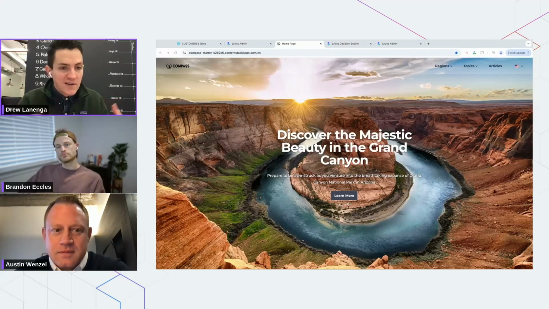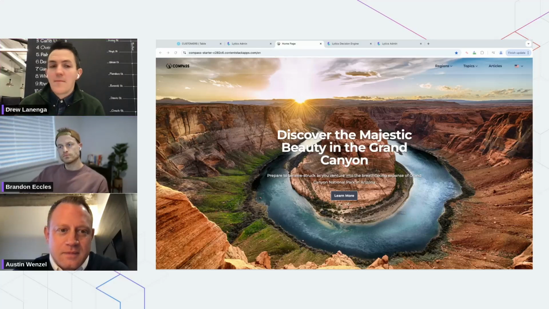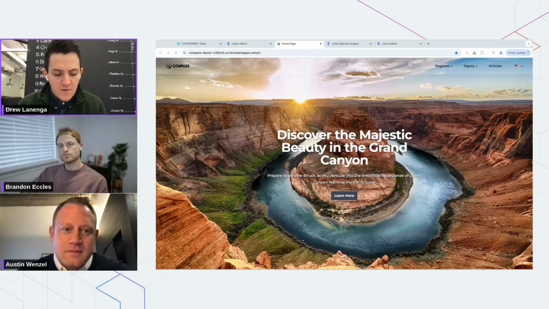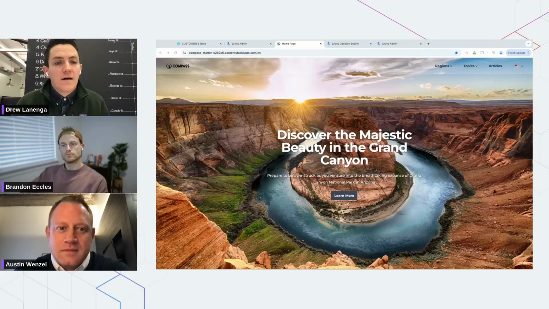Lytics has always considered itself also API first and composable and very mock friendly. And so when you couple that with Contentstack, what you get is a lot of opportunities to leverage some great things out of the box, extend things, leverage APIs, customize, and really make a solution where customers win, kind of the end customers win.